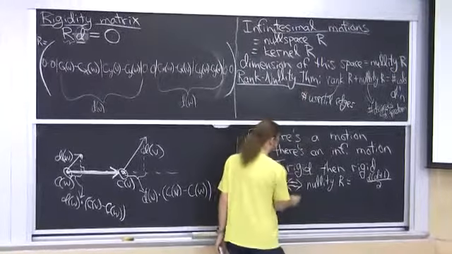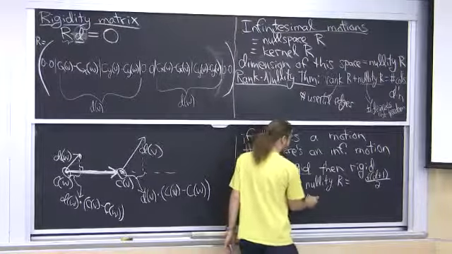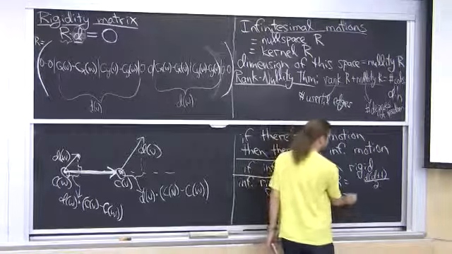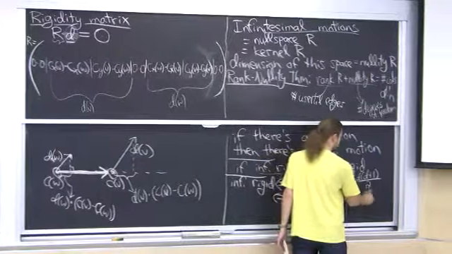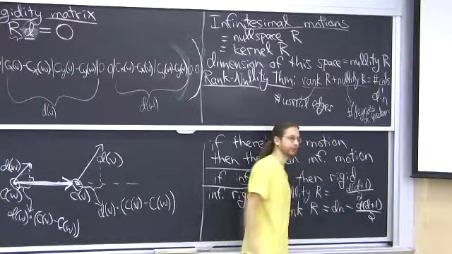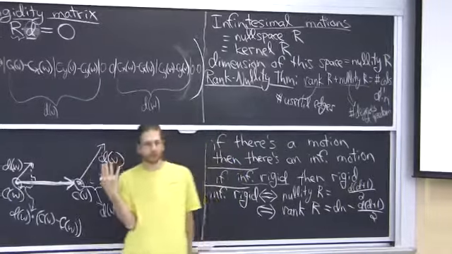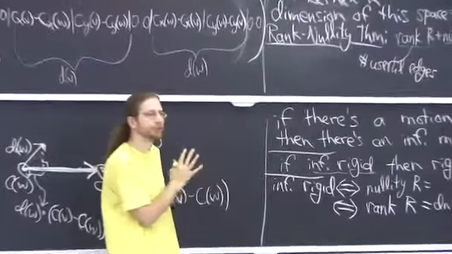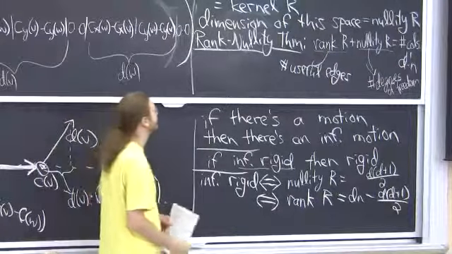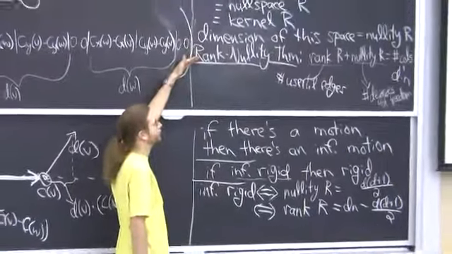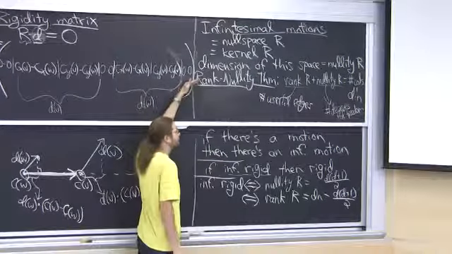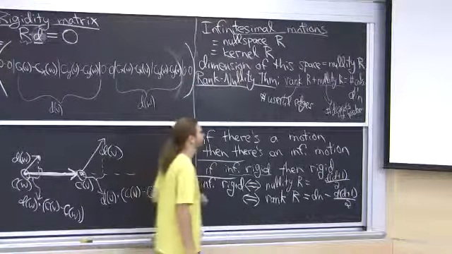And what this is telling us is then the rank of the matrix should be dn minus that. And in 2 dimensions, that is 2n minus 3. So this is telling us something we already knew, but essentially for free, which is kind of fun. If you know all this linear algebra, which admittedly, even if you've learned linear algebra, that may not be the first thing you care about in that context. But for rigidity, this is really useful, a way of thinking about things.